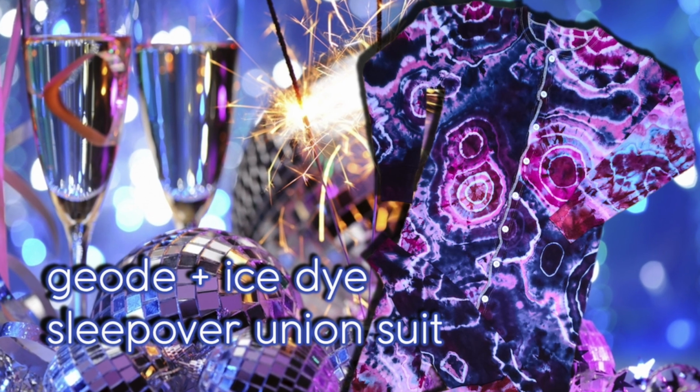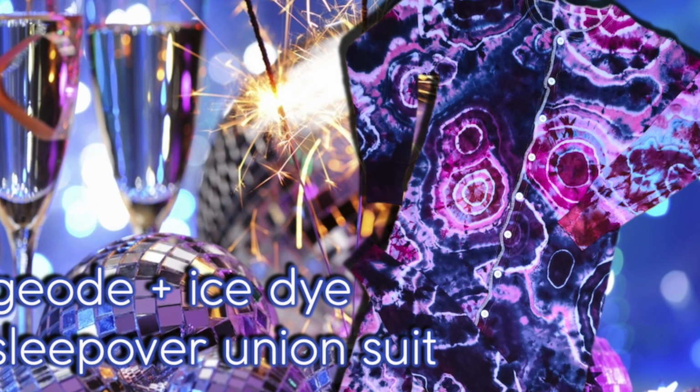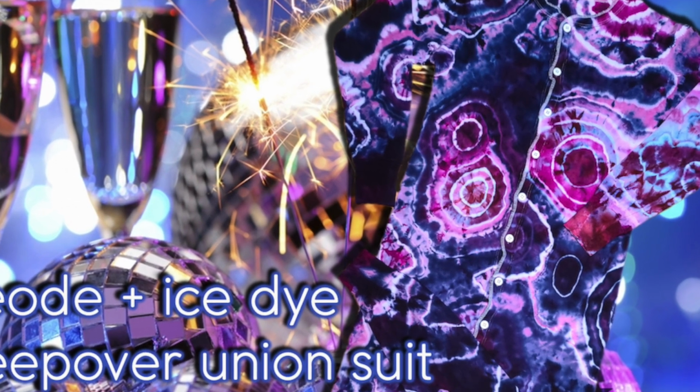Look at that color, the perfect loungewear for a winter's evening in, and it will keep you completely warm even if your ass is exposed thanks to the butt flap.